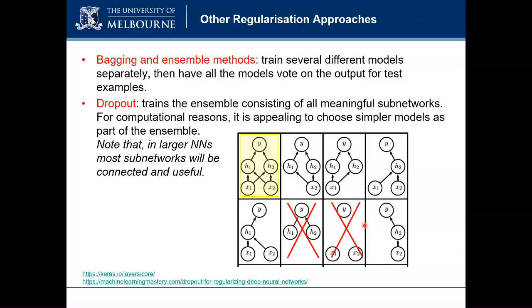And the other two are bagging and ensemble methods. I don't have time. Ensemble methods are actually quite important, but I didn't have time to go through them in the machine learning part. The idea is quite simple. Train several different models, then combine them. Right? That means more work, but if the models vote on the output for the test examples, it usually works pretty well. Actually, in classification, it is well known that if you train multiple weak classifiers, by which I mean individual classifiers that are not so good, but then you combine many of them, you get pretty good results. So it's kind of a wisdom of crowds type of thing.